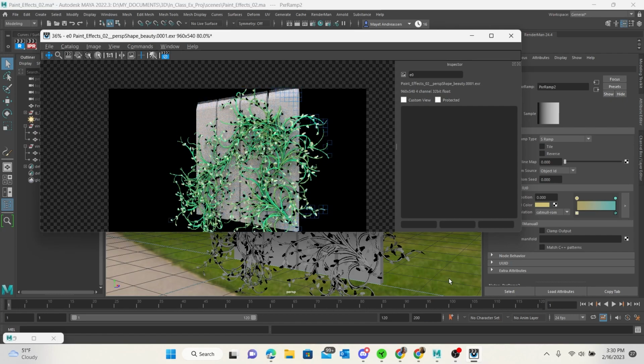All right, so this is a really quick and dirty way to make vines very, very quickly. Remember, you can play around with the vines, you can make them a little bit different.